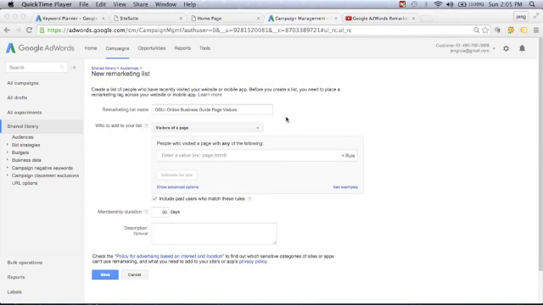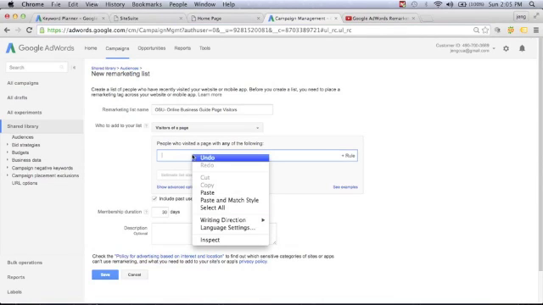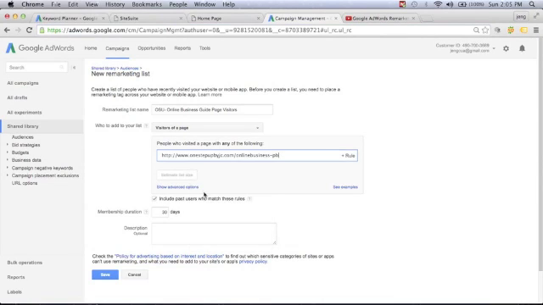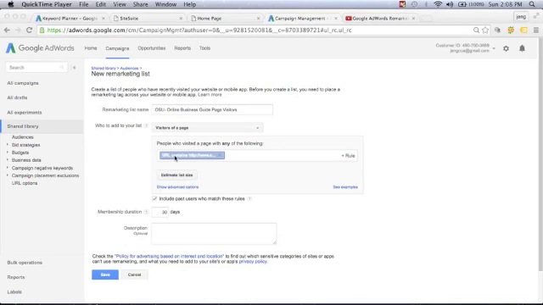So next is we need to grab the URL of the page. In this case, I will grab the page of this online business guide. So all you need to do is just copy the URL, and just paste it here to add your rule. And then click Enter. So now you will see different URL pages here. All you have to do is just click the URL contain. So this is the exact URL that we just grabbed. Now let's click this one.